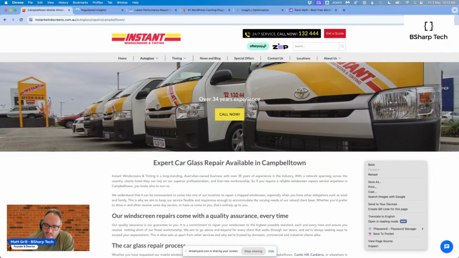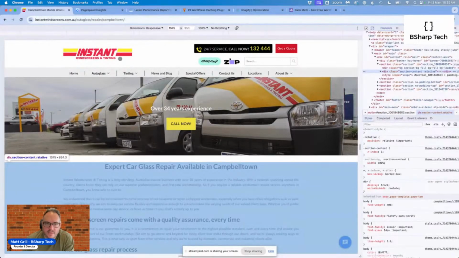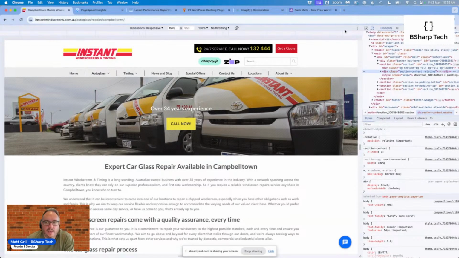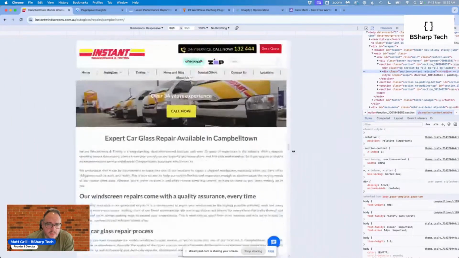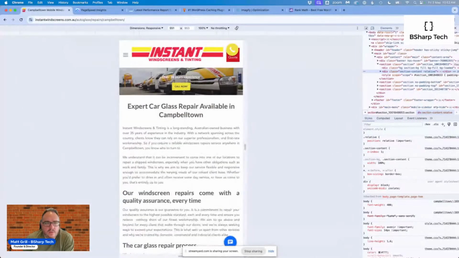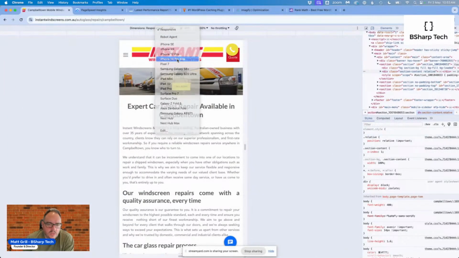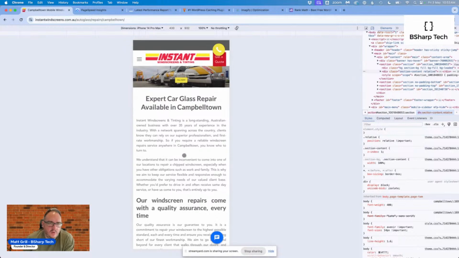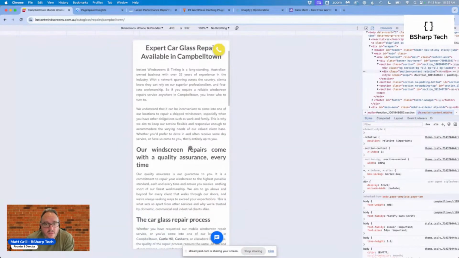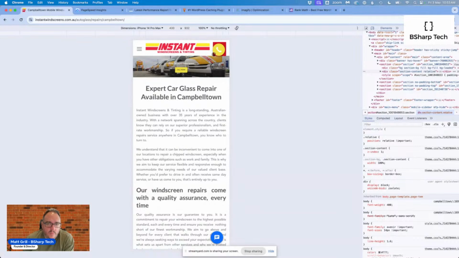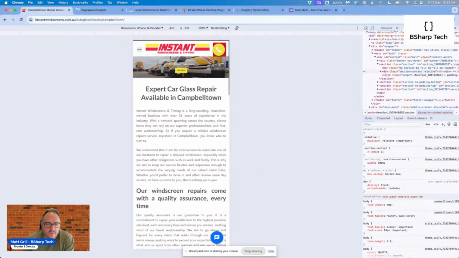The other thing I look at on websites is just how well do they scale for different size devices. So that's what they call responsive web design. The page needs to adaptively respond to different devices and size screens. So if you right click on Chrome and go inspect, you can actually just bring the size of the screen up and down at will, or you can even choose certain device sizes. For example, that's an iPhone 14 Pro Max. And so straight away you can see some issues here. They've got a call button, but it's right over top of the get quote button.